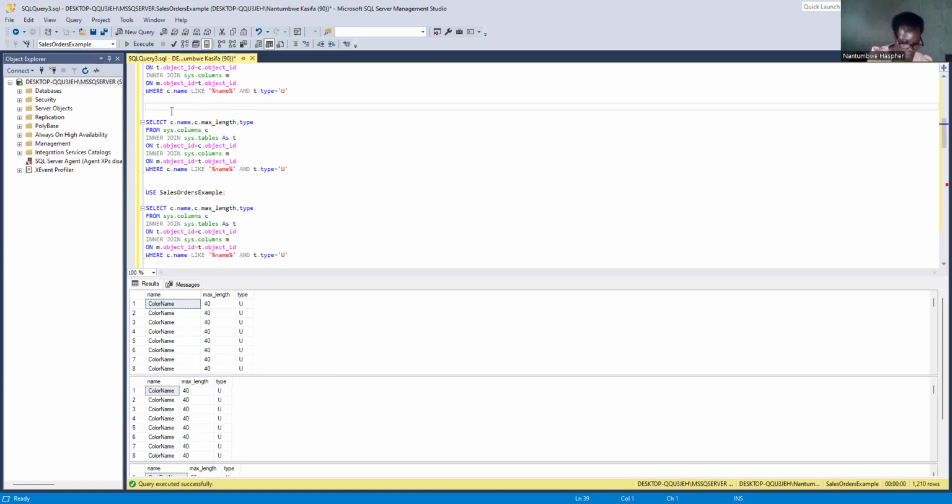So I wrote 3 different codes because we are coming from different databases.